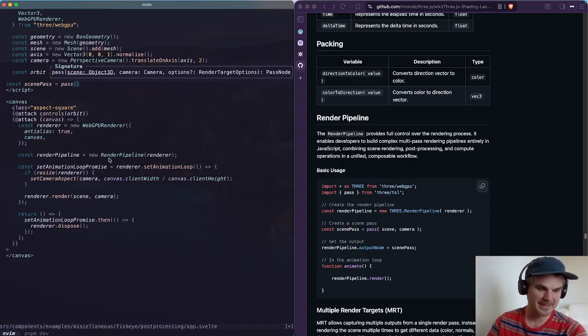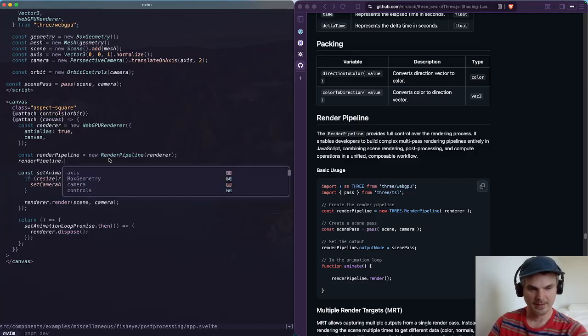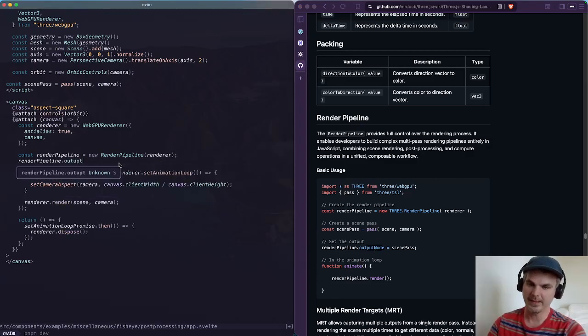There's a pass, give it the scene, the camera. And now a lot of these TSL nodes have these different nodes that you can tap into, so you can actually set them. So we're going to set the output node, what is actually output in the shader, or the final output.